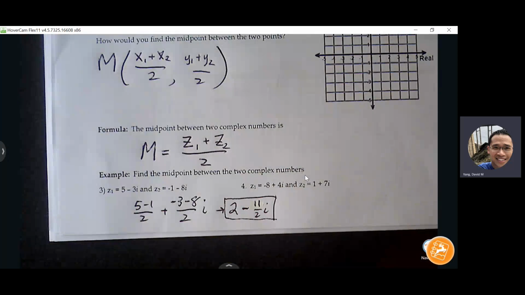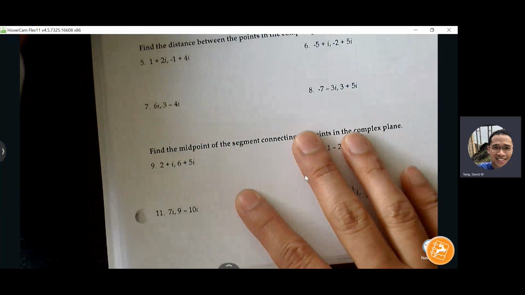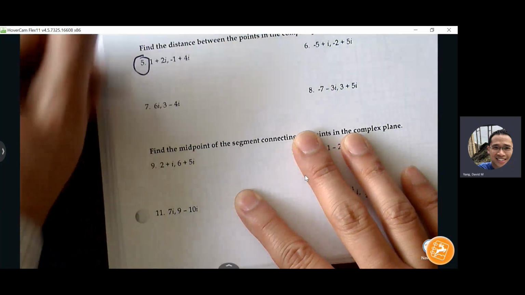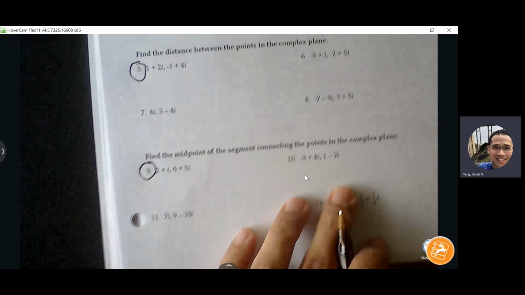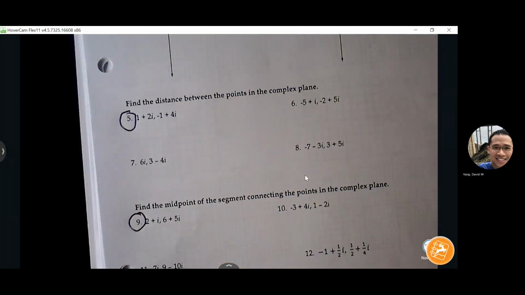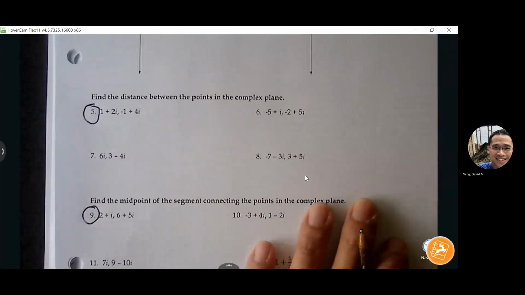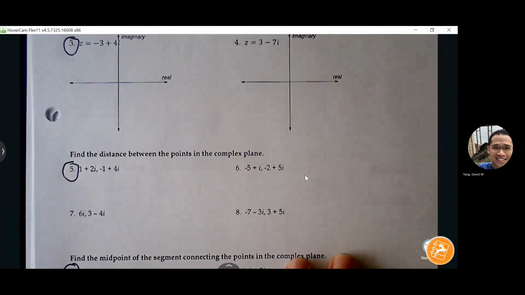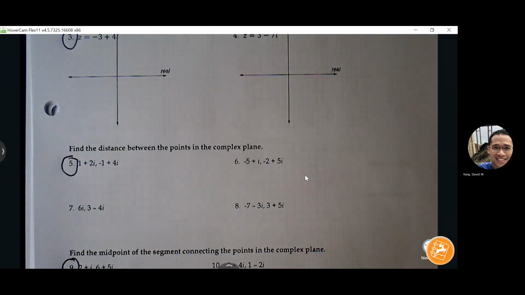Okay, so just want us to practice with these few skills. On page 15, I just want us to do just 3 problems here. Do number 3, number 5, and number 9. 3, 5, and 9. Give you guys a few moments to try that, and I'll put the answers up. Take only a few minutes, I think.